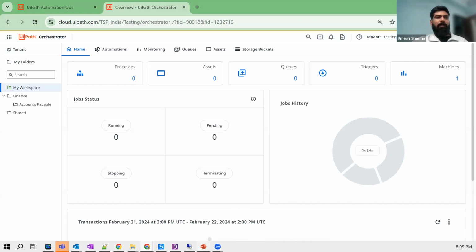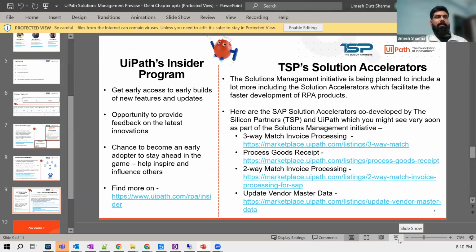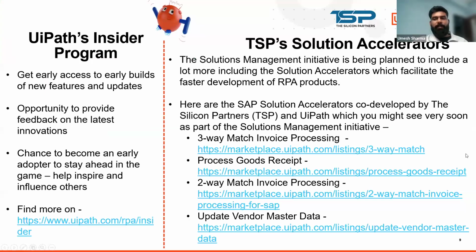And now we'll have a look at the Insider program and the TSP solution accelerator. So over to you, Nishant. Awesome. Thanks for the walkthrough, Mish. So UiPath's Insider program is an initiative which helps RPA enthusiasts like us get early access to new product offerings, as well as early updates that UiPath is planning for its existing products.